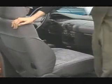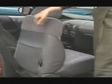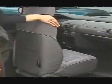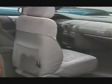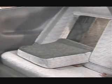If it does not release, continue to hold the lever up and rock the seat back fore and aft until it unlocks. And to avoid injury, be sure to move the seatbelt out of the way before entering or leaving the rear passenger area. On some models, the Neon is equipped with a fold-down rear seat that provides plenty of versatility and convenience. To increase your cargo carrying capacity, pull on the seat back loops to release the locking mechanism and fold down the seat.